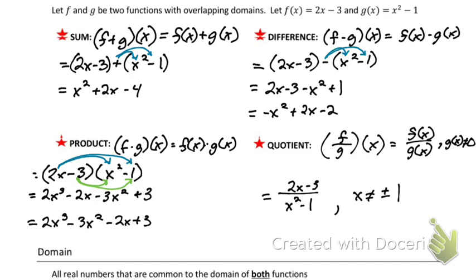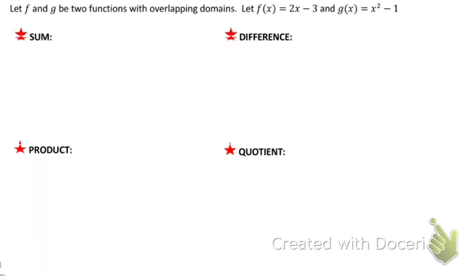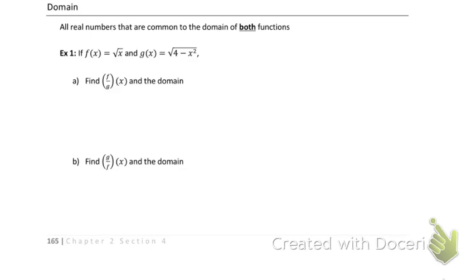Keep that in the back of your mind whenever you're using fractions with combining, compositing, or decomposing functions. Think about your denominator cannot be 0. Because that leads us to the next big thing, and that's the exact same thing. Domain. We are talking about a domain of a new function. We are combining two functions together to make a brand new function. That means that new function I just created has to adhere to both of the domains of the original functions.